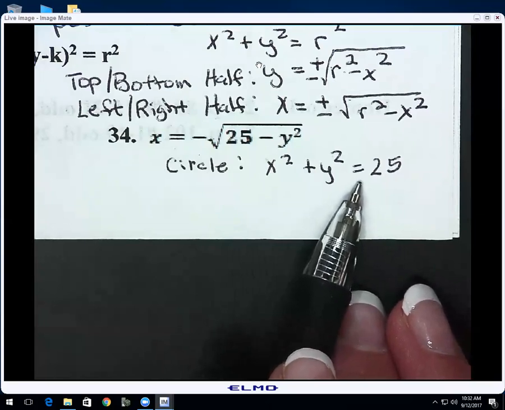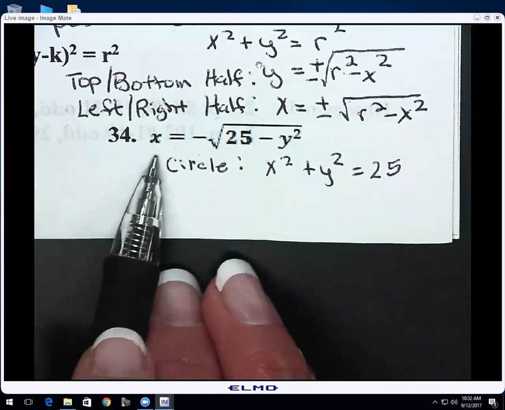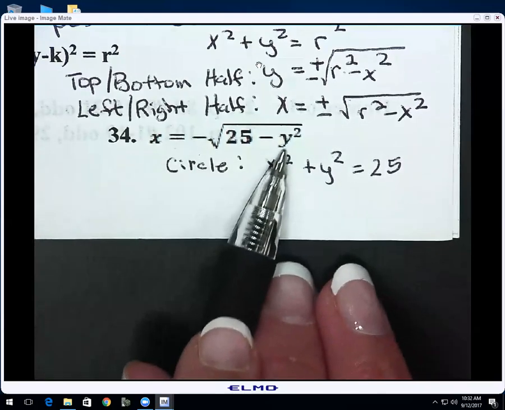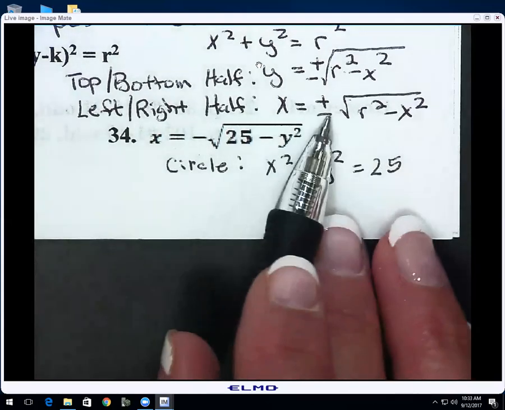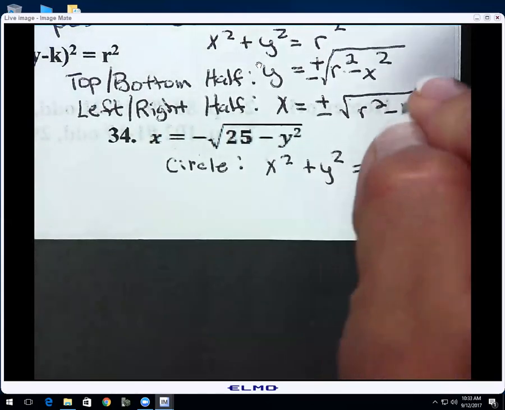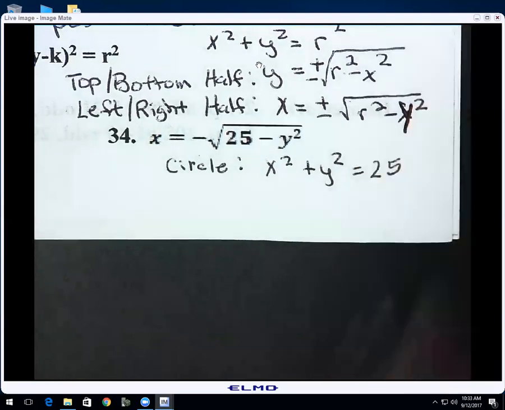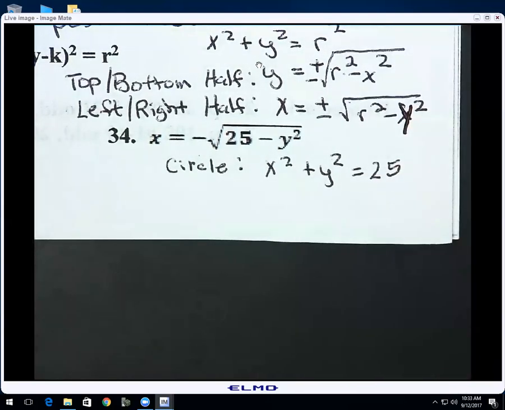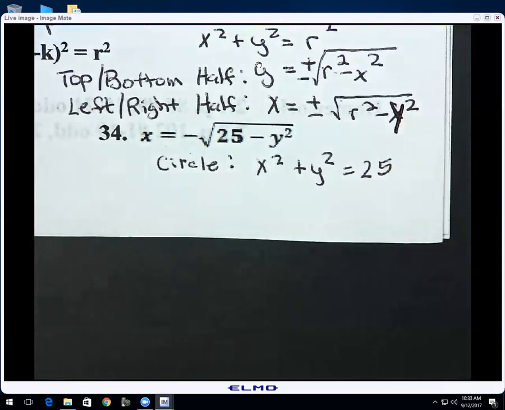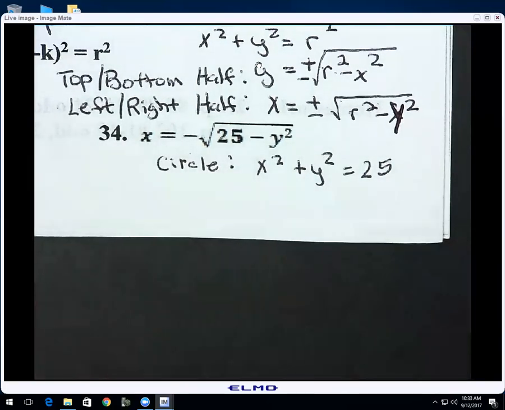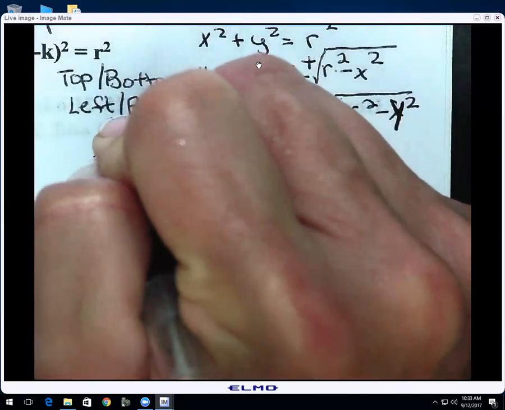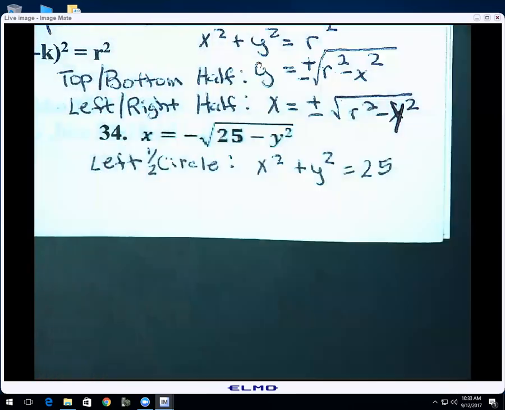That should be y squared instead of x squared. What should be y squared instead of x? Your left, right half. Oh. Yes, thank you. Typo right there. I just looked up. No, I'm glad you said that. So which half of the circle is x equals negative? It's the left half of that circle. Is that because it's a negative out front? Yes.